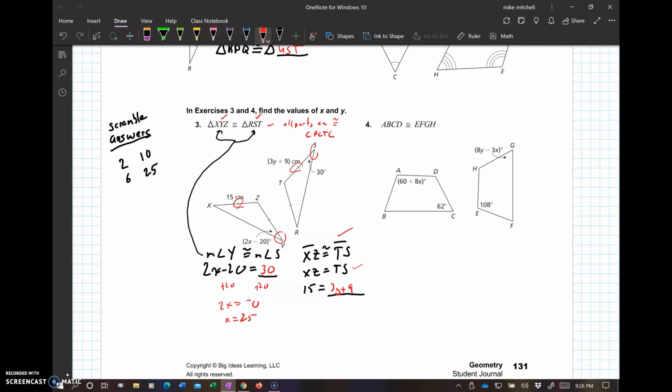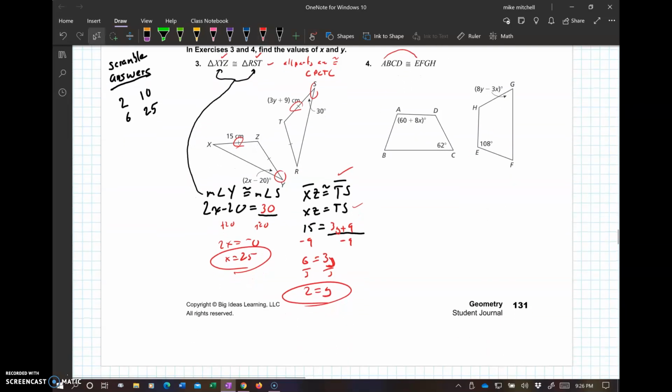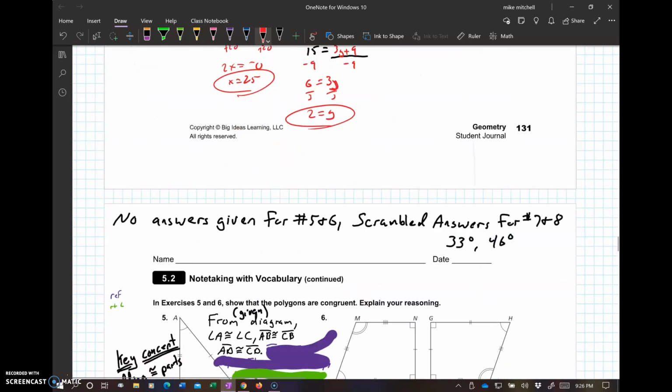Always test yourself out. Minus 9, minus 9. That's what Damian Lillard was talking about in that video I showed in class the other day. 6 equals 3y. Always working, always trying to get better. Doesn't matter where or when. So we got 3y divided by 3. 2 equals y. 3 times 2 is 6, plus 9 is 15, so that works. There's my x, there's my y. We can get those. So match up the congruent parts over here. Notice, what does A go to? You can do it. There's my scrambled answers. I forgot to check with those over there.